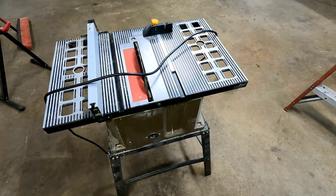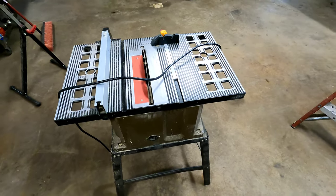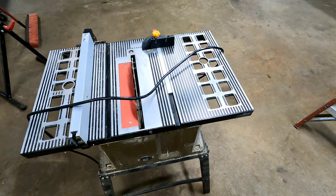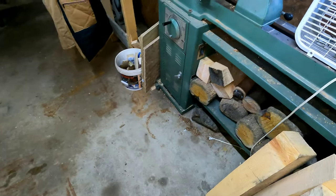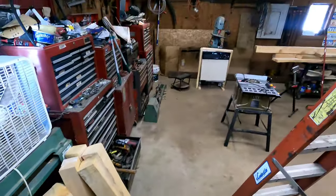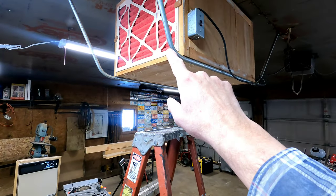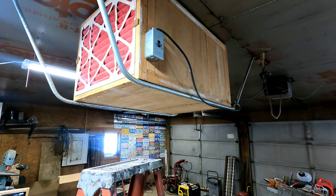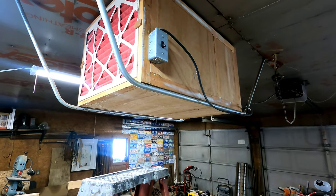Little table saw — had this for a couple years now. Gonna build a bigger table and put this on the end of it, see if we can make it so we can catch a four by eight sheet of plywood. Up on that ladder there — I need to take care of that yet. Put all new LED lights in the shop here — see them, oh pretty bright. There's an air cleaner I got from my neighbor too — got an old furnace blower in it, I guess that'll uptake some of the sawdust out of the air.